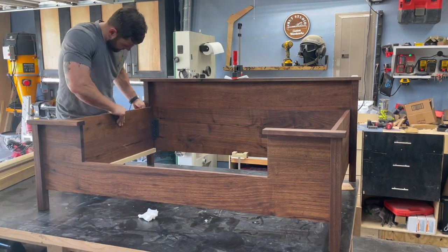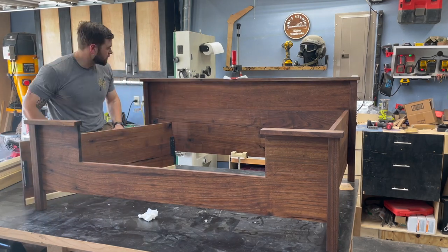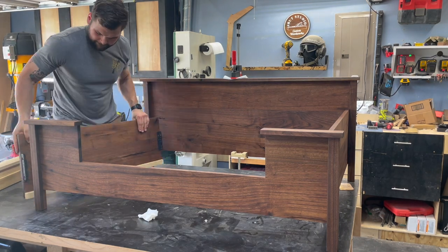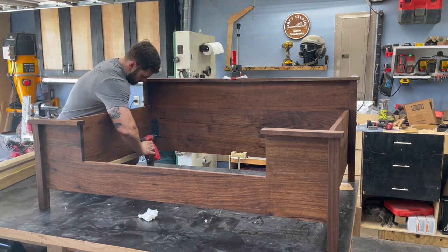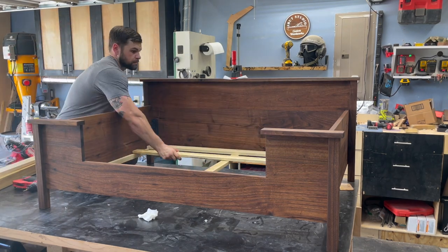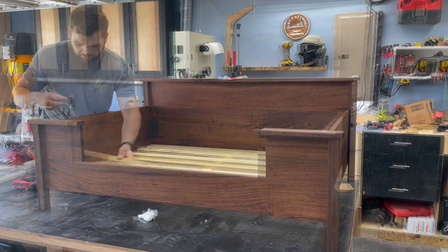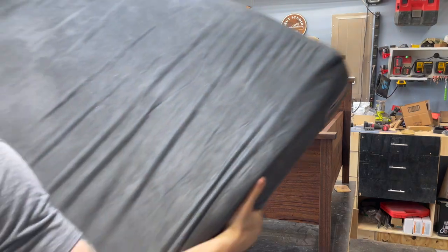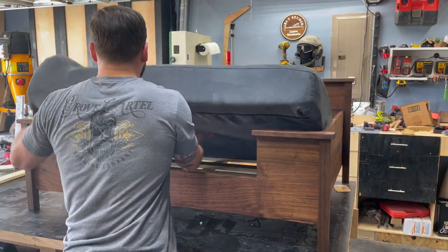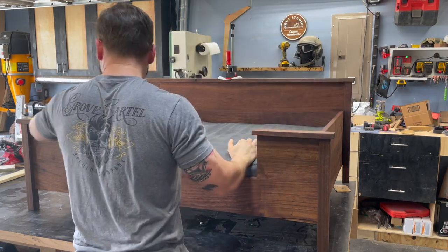Now, all of the poplar was finished with simple finishes, hard wax oil. No reason to use the Rubio walnut on it. You're never going to see any of that stuff. So just doing my final dry assembly, getting all my hardware reinstalled and lined back up, getting it all ready for its final delivery. Now, I actually hadn't seen the mattress with the cover on it and everything. I actually washed the mattress cover and everything for the client, so everything is nice and clean for delivery. So getting it all staged for him to come here in a little bit and getting that final look.